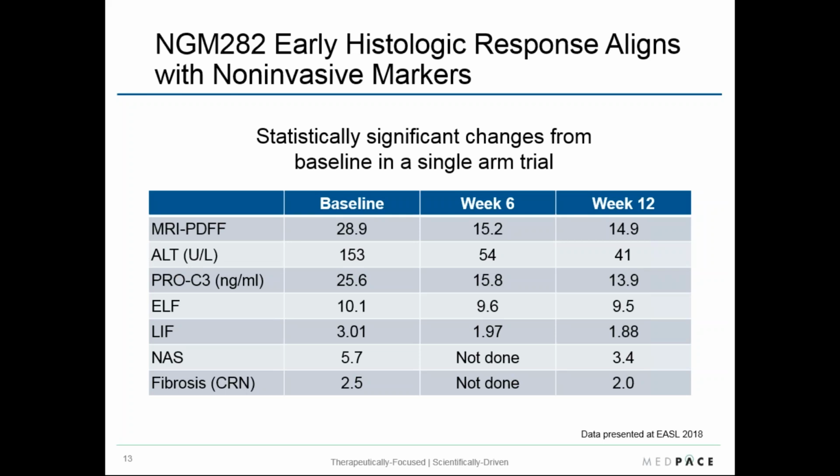So, there are some markers that we didn't show here that I think we'll comment on in the next couple of slides. But I think the take-home point is twofold. Number one, you can improve fibrosis without being directly anti-fibrotic, and you can gain a clue that you might be having an effect on histopathology if you see significant drops in PRO-C3 and ELF. And the same goes for NAS improvement if you see changes in PDFF and ALT.